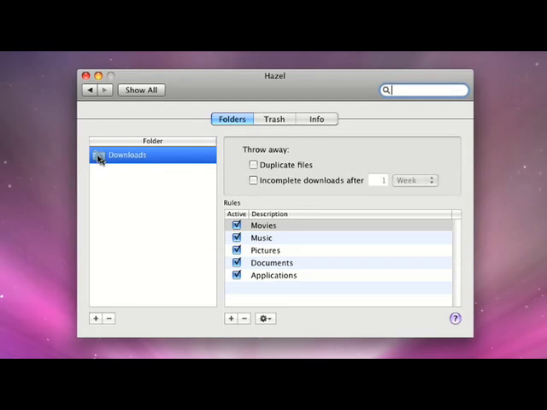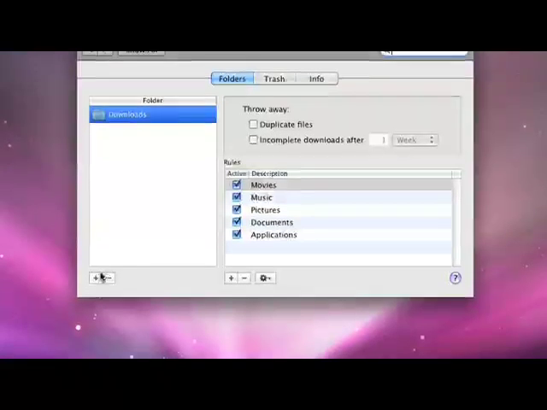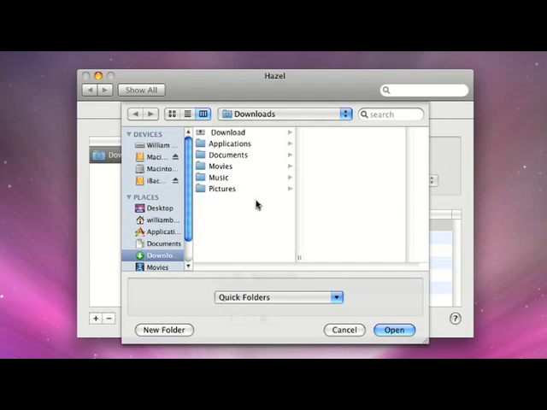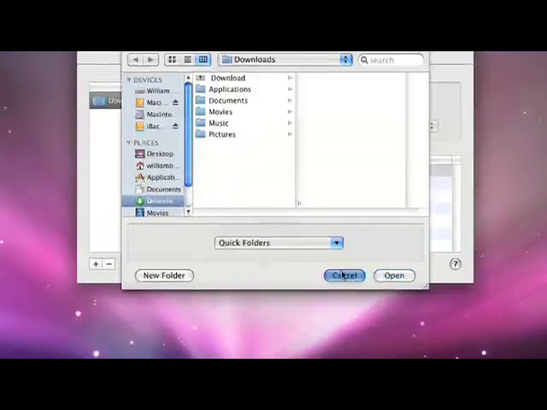The first thing you'll see right here is this little box with a folder in it called downloads. This is my downloads folder. Basically, what this does is it lets me apply various options to any folder I select, and I'll go into more detail in a second about those. I can add multiple folders in here by using the plus or minus. Minus takes away, plus adds, so I can select any folder in here.